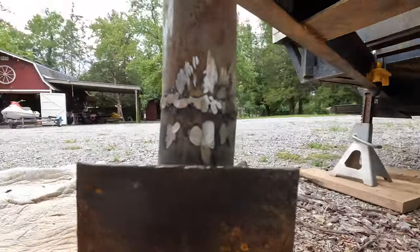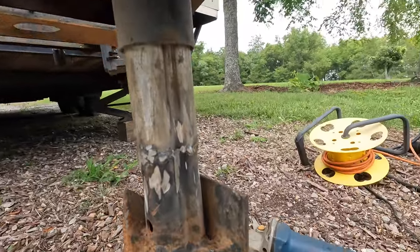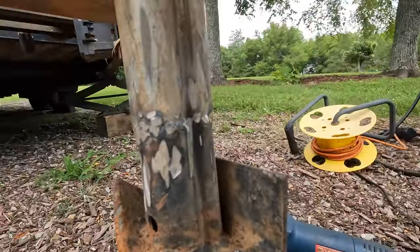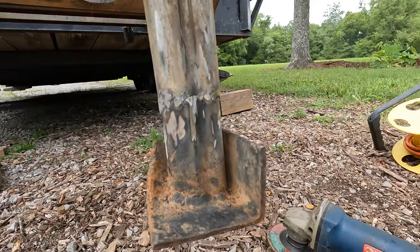Let's look at this weld. I mean, not very beautiful doing it out in the field right here. Especially with the welder problems, I was having issues. But I think that's gonna be strong enough just to hold it. It's not gonna get any side-to-side pressure, just up and down, should be fine.